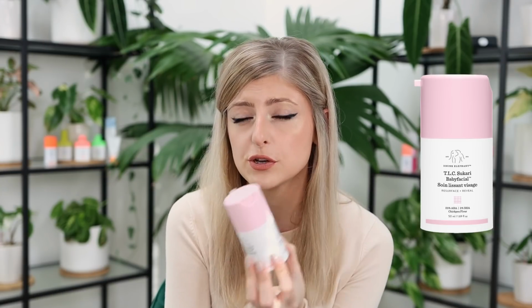This is not for everyone. I think if you've got sensitive skin, you're gonna have to be careful with this one. I do have sensitive skin, less so from using this skincare, but it can still get sensitive. This tells you to leave it on for 20 minutes, I think. If I use this for 20 minutes, I go a bit red. I'm not in any pain, but I go a bit red. If I use it for 15, I do not. So I will kind of dance between using it for 15 minutes or for 20 minutes.